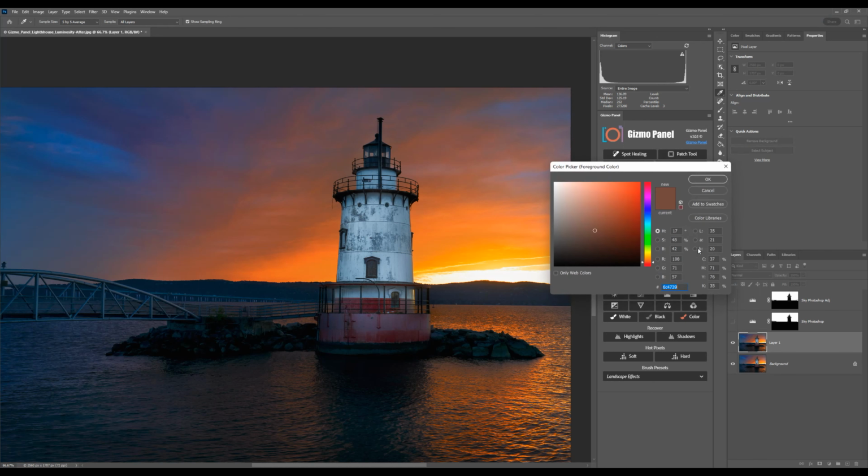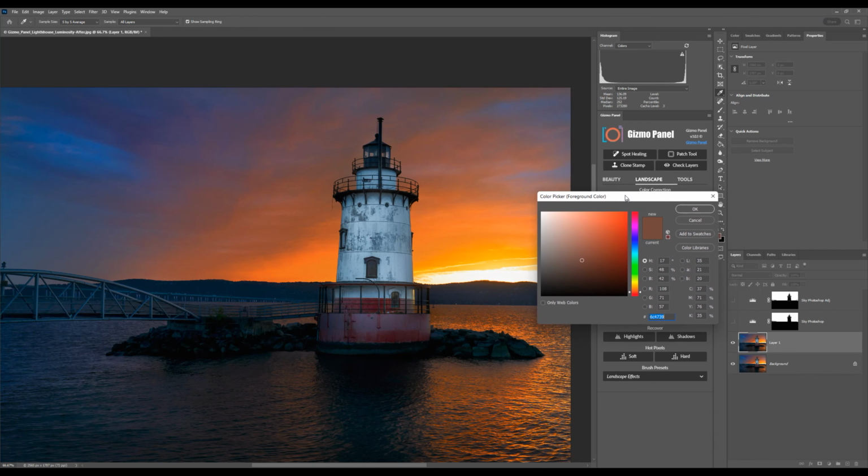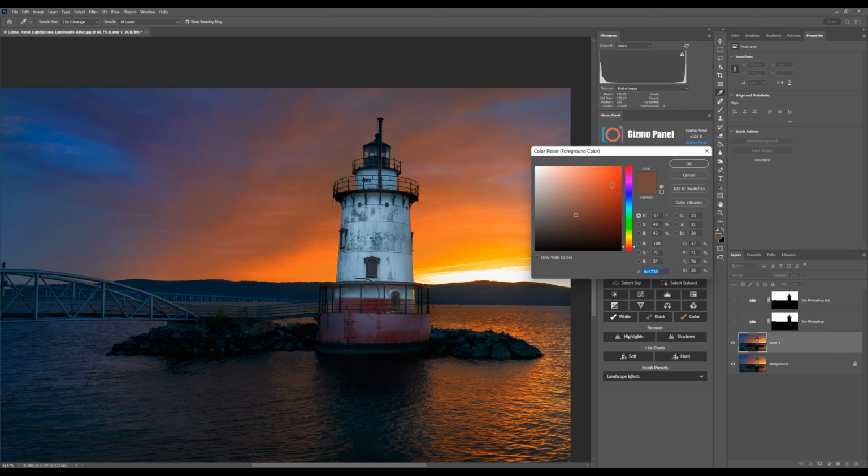Now let me click on the colors, and I will target the color tone next to the problematic area. It's important to set the sample size when using this tool to at least 5x5 average and sample all layers.